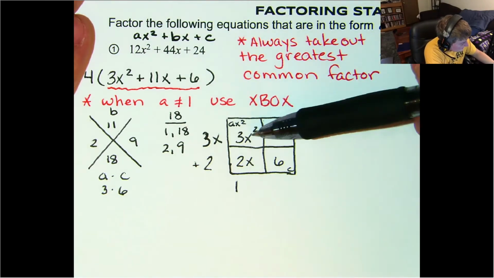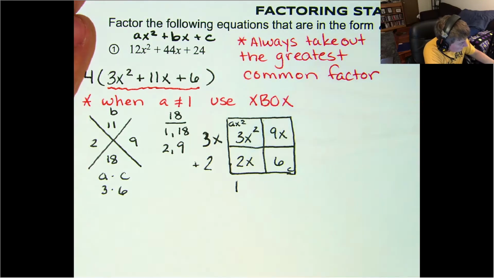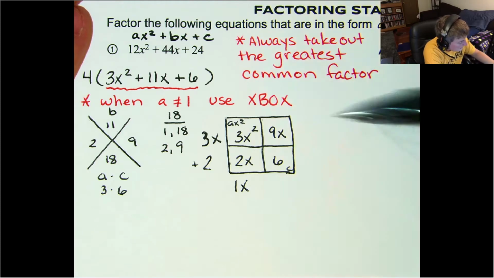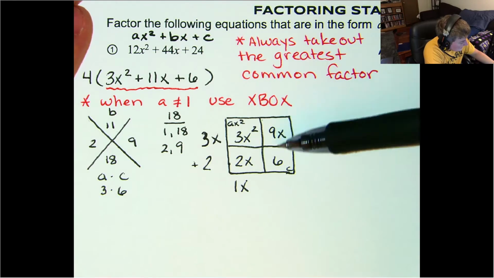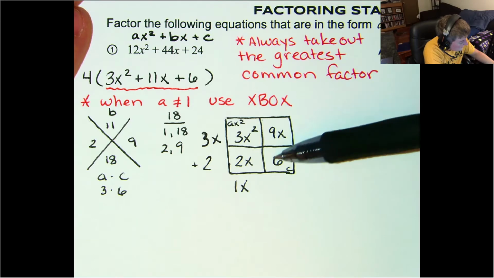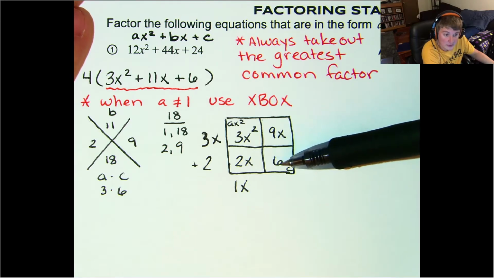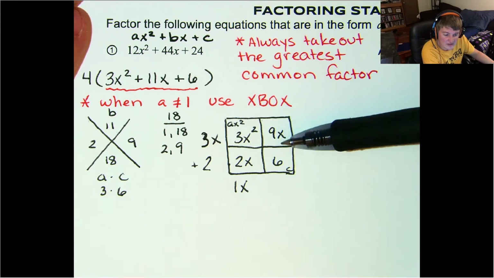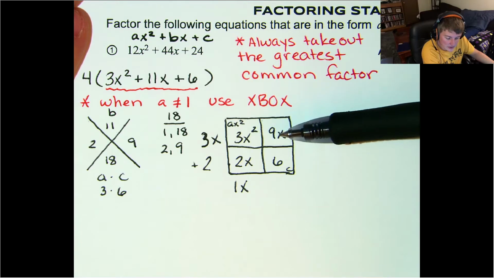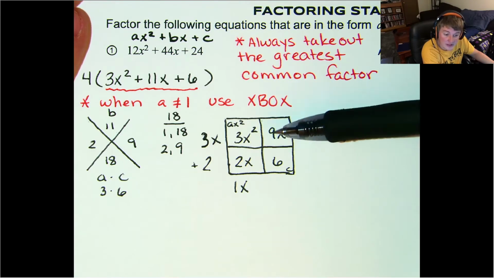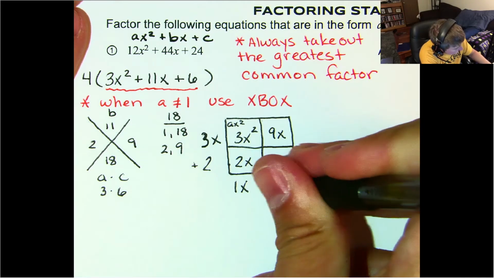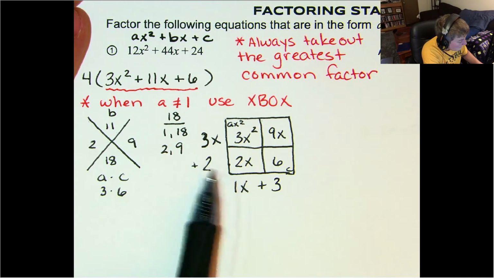And then we have the same kind of concept here. We have an x squared and then another x. That means I have a factor of x here. And then here I have 9 and 6. So I'm looking at the numbers that divide evenly out of 6. That would be 1, 2, 3, and 6. Well, what's the largest of those that divides evenly into 9? So 1 does, 2 does not, 3 does, and then 9. So it looks like we have a greatest common factor of 3 here. That's the largest number that divides evenly out of that. So right here are my factored terms.